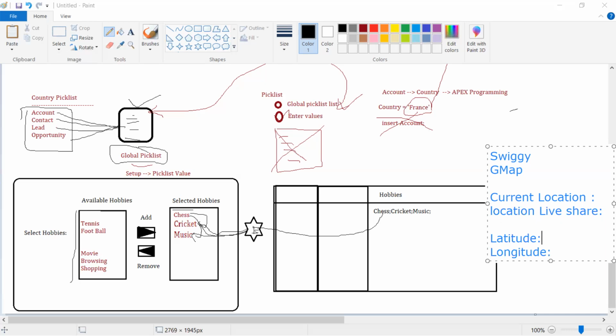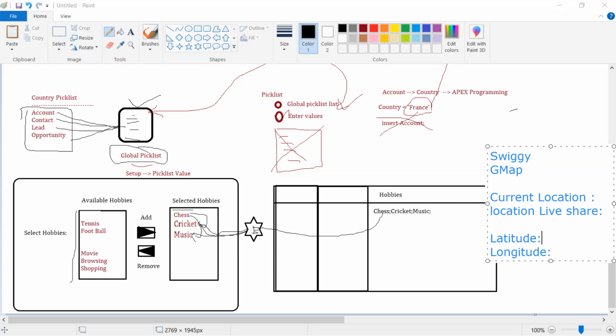So wherever you want to go, whether it's a scheduled appointment, or whenever you do mapping, share a current location or live location, or the first time you install Swiggy and take the current location, it automatically picks up the location. Everything is captured based on latitude and longitude.